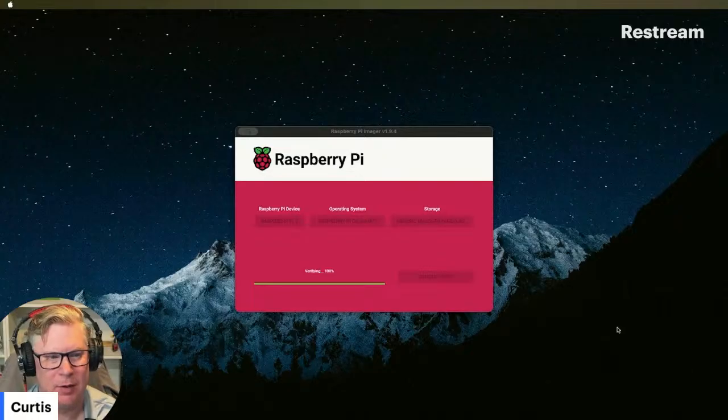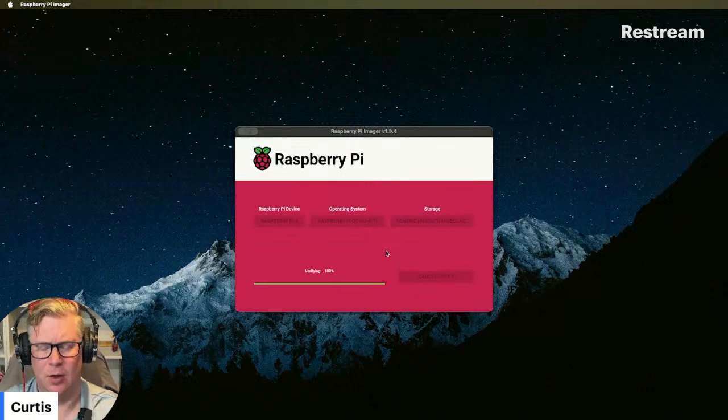Starting to think maybe there's an issue with my USB-C device that is flashing these, because this is taking a long time.